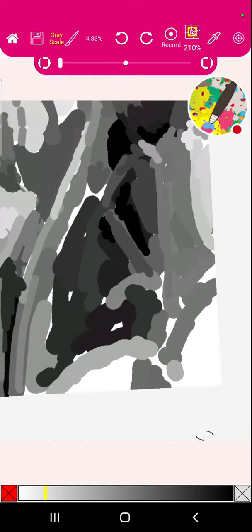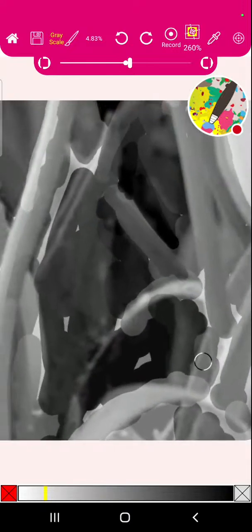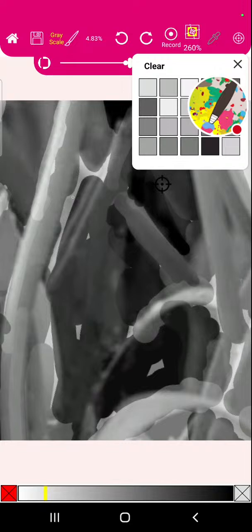Now let's go down here. We know we need to improve this area. So what can we do here? Well, we can zoom in and then refine these with the smaller brush, yeah?